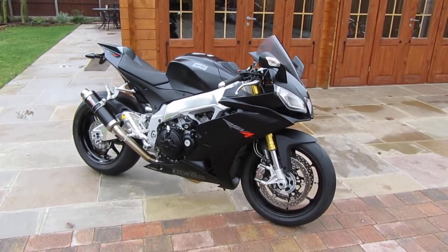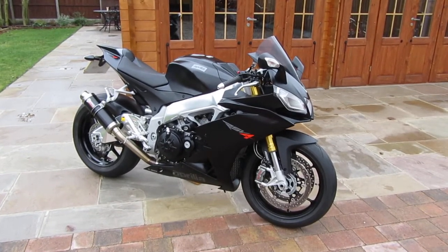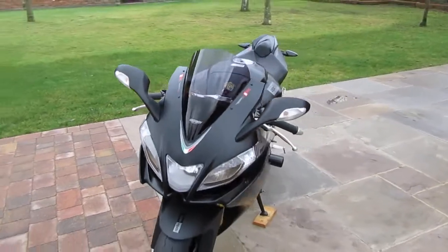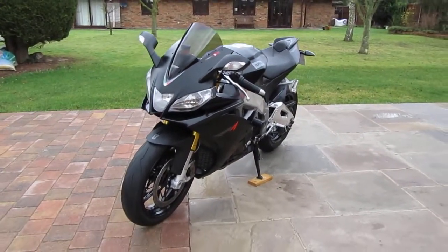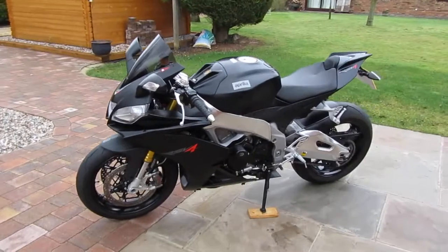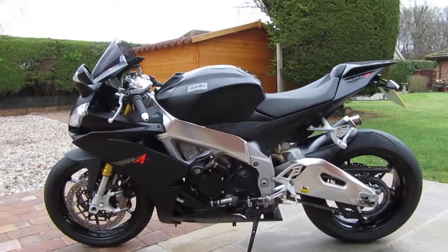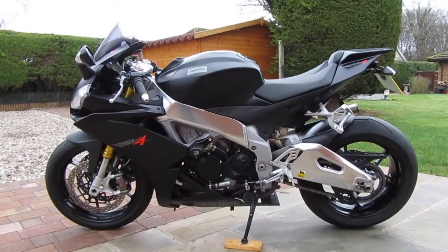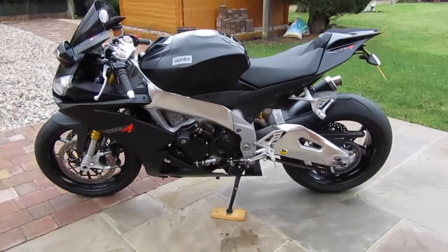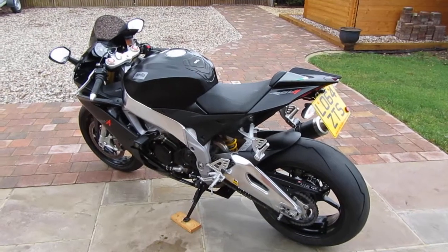Very, very fast bike, and as a result, I think very wisely, Aprilia designed the APRC, which is Aprilia Performance Ride Control, and that consists of a host of rider aids, ranging from launch control, although I have to say, from a perspective of owning a road bike, you might want to invest in some additional clutch plates if you're going to use the launch control on a regular basis. Launch control, ATC Aprilia traction control, AWC Aprilia wheelie control, and switchable ABS, and even engine braking.